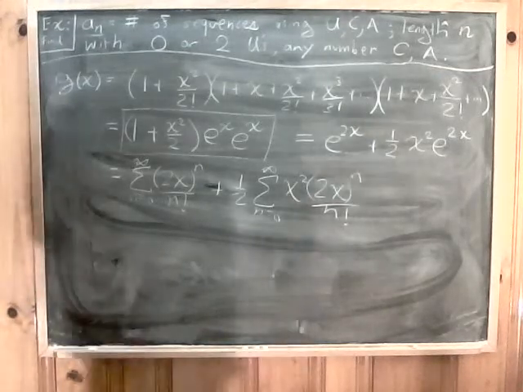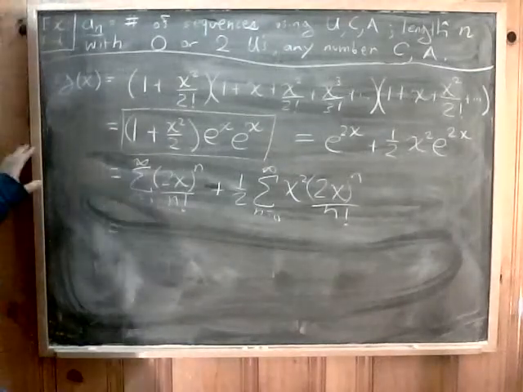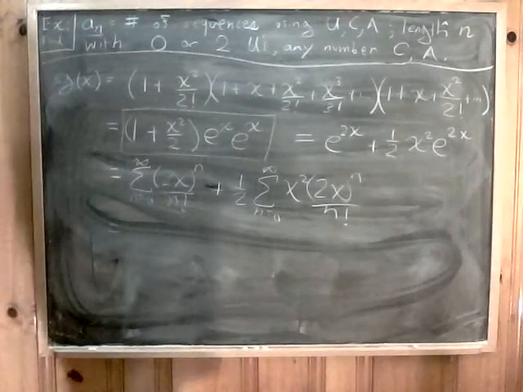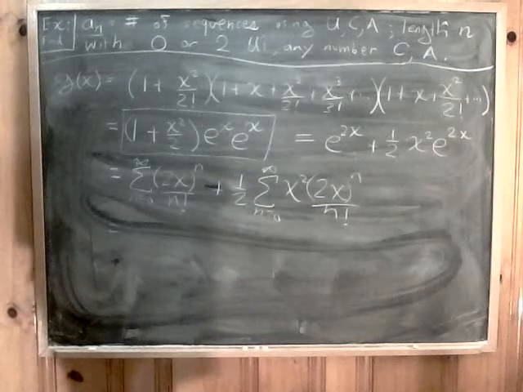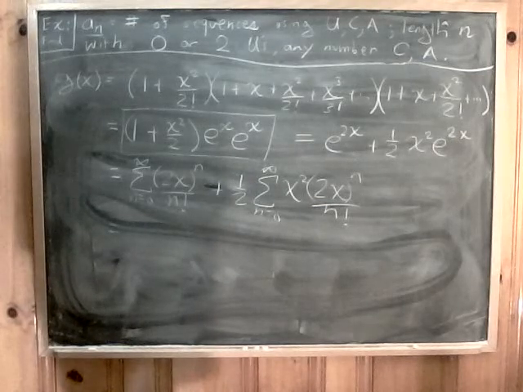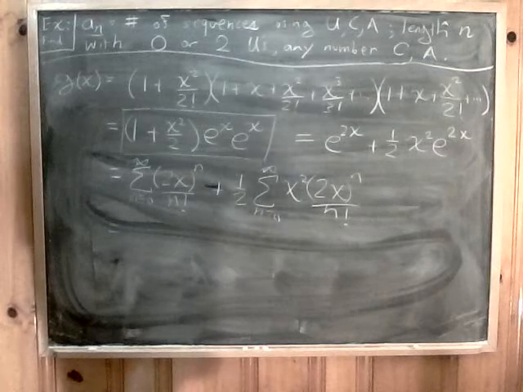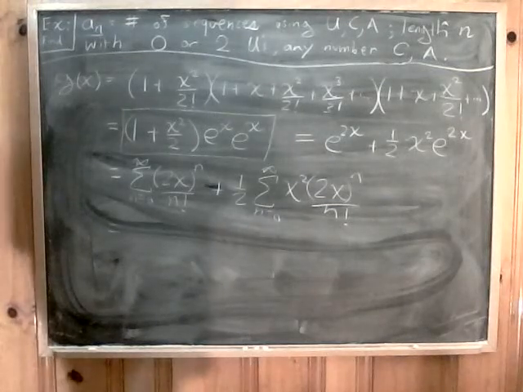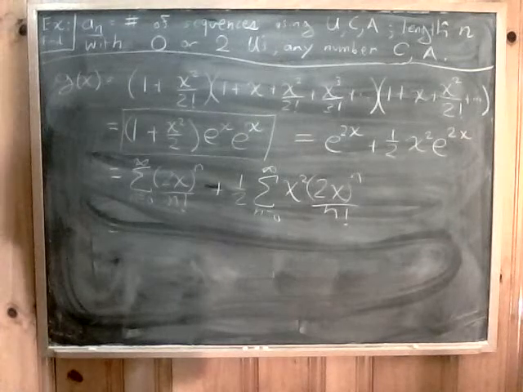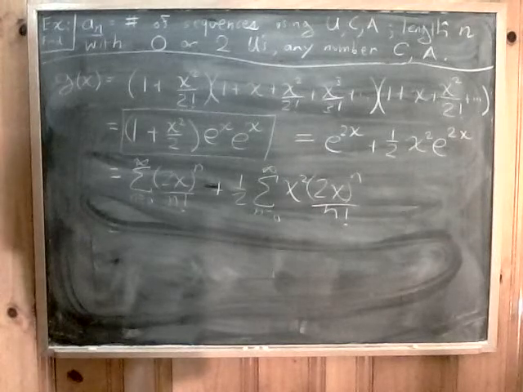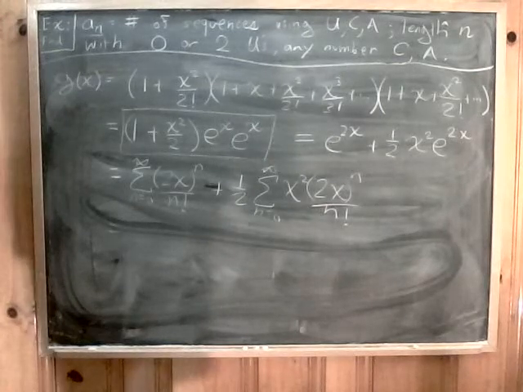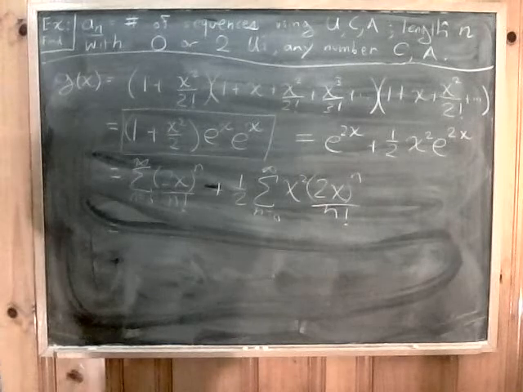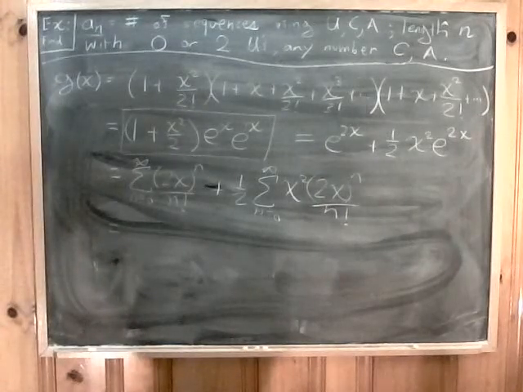And so this is where now my goal is to get everything to have 3 features. First, x to the n, because the power n is the only thing that is going to be very easy to read back off the a sub n. Second, x to the n should be divided by n factorial. That has to match the definition of an exponential generating function, which has a sub n times x to the n over n factorial. And finally, I would like it if all the summations started at the same value. N equals 0 would be nice.